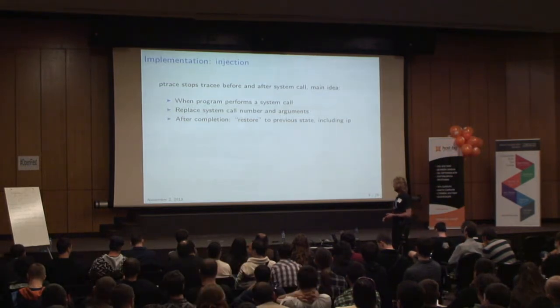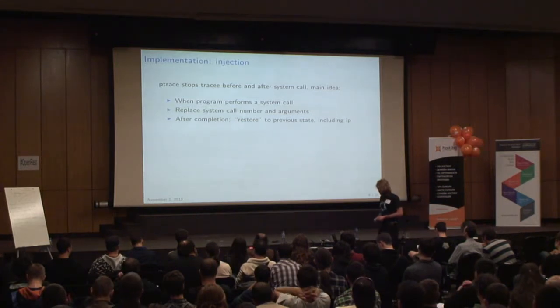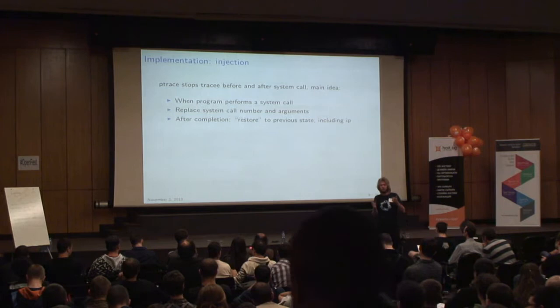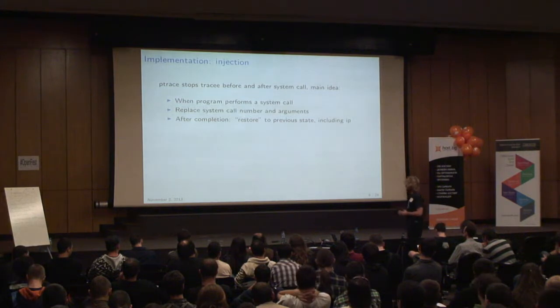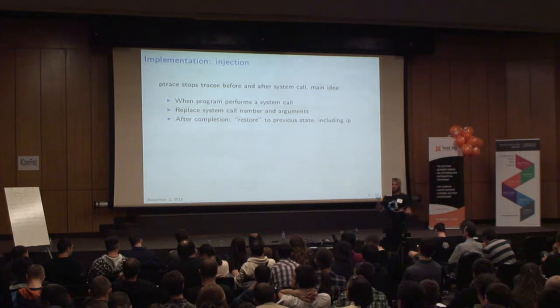So what we do to inject system calls is we first look at which state we are in. If we're before the system call, we have to do something different than if we're after the system call, because we allow you to inject. But it's typically like this: the program tries to perform a system call with a system call number. When the system sees that this is our own system call, we're injecting it, go ahead, we stop the original system call, and then we can restore the state.